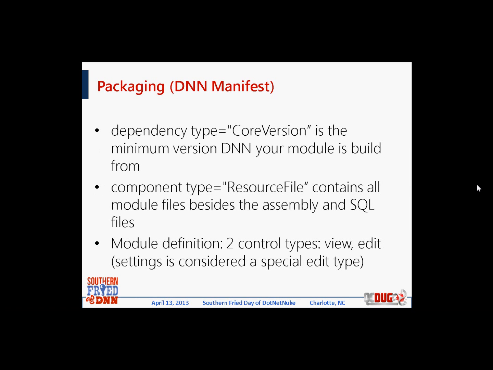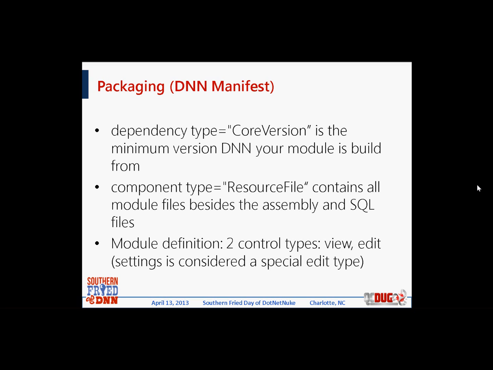So after exception handling, we're pretty much done with our coding. Now we're going back to talking about our packaging, and in particular, the DNN manifest file. The DNN manifest file is just an XML file that represents all the information that you see when you're installing the file, or when you edit the extension in that host extensions view. And looking at the module definition, all this information just comes from the DNN manifest.